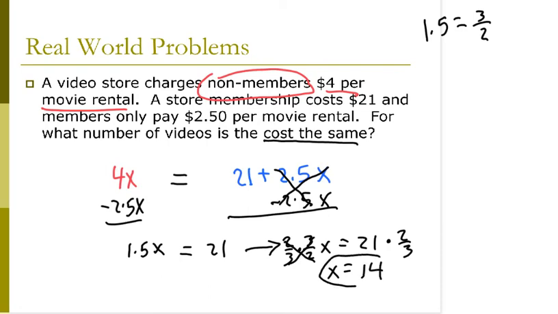If you chose to use a decimal, here's what that work would look like. If we divided both sides by 1.5, we know these would eliminate, and we would just need to figure out what 21 divided by 1.5 would end up being. So we would have to move the decimal point once here. 21 has a decimal point here, move it over once, add a 0 in the empty space, so we're really just dividing 210 by 15.